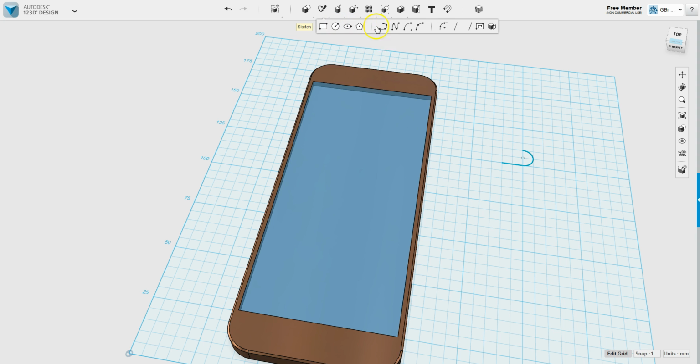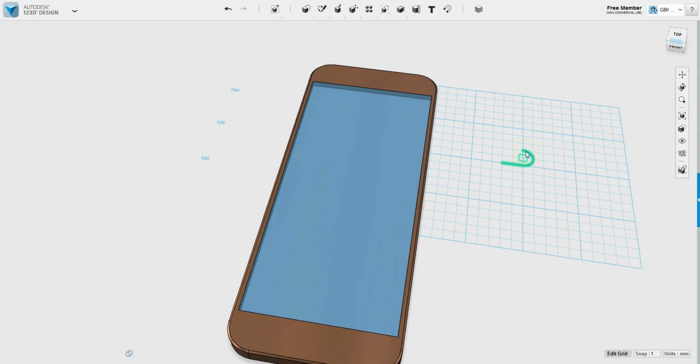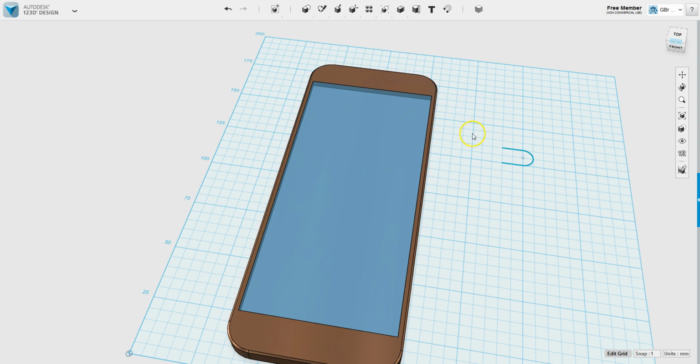Okay, so I'm going to do the other part of it with a polyline. Got to make sure everything's lined up. Oh, I could show you what I meant about the spline now.